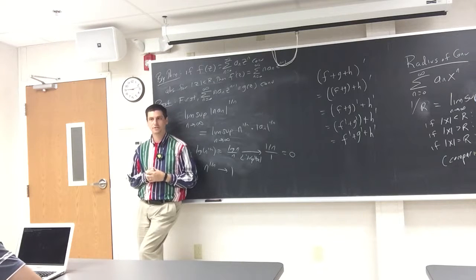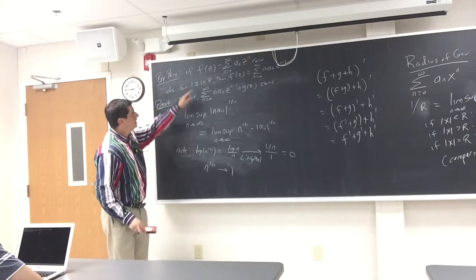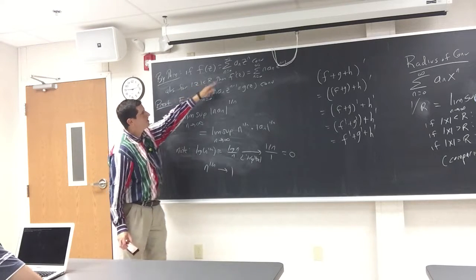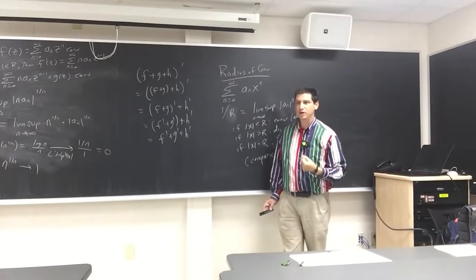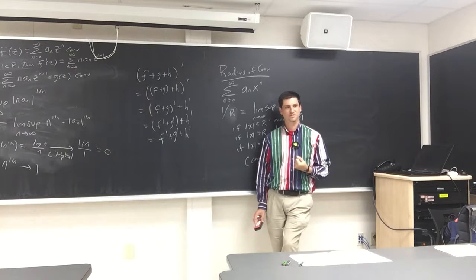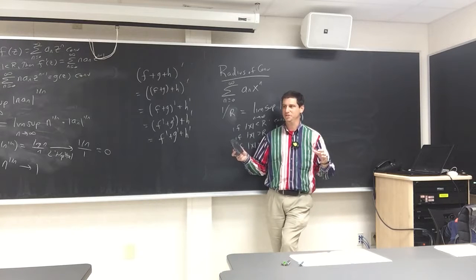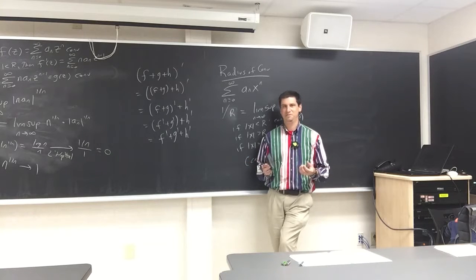Okay, this is a good start. They at least have the same radius of convergence. Now we want to show that they are equal to each other. So the way we do this is one of the standard results in real analysis. How many of you have seen a 3 epsilon proof? You break something up into 3 quantities. You show each quantity is less than epsilon. Therefore, the whole thing is less than 3 epsilon.